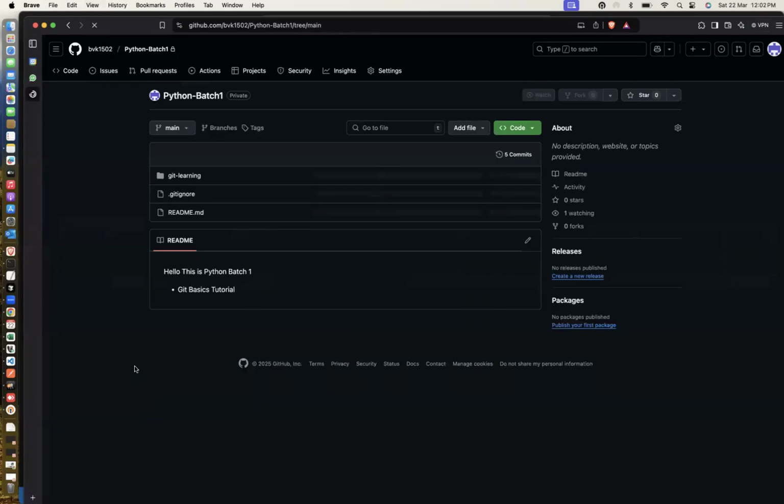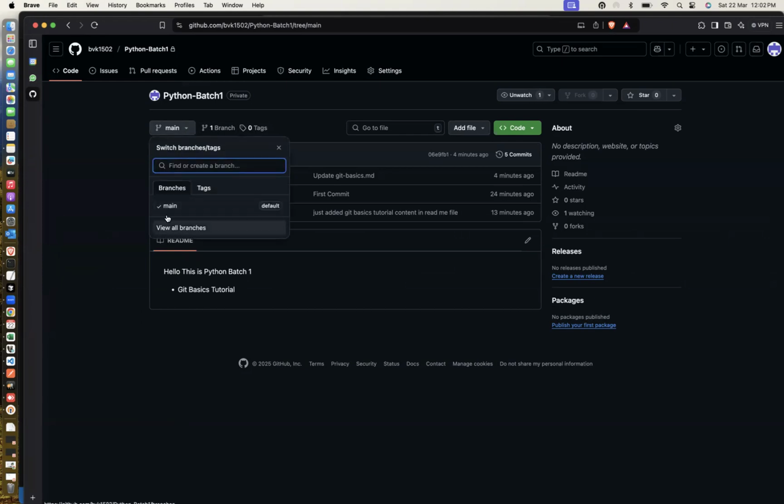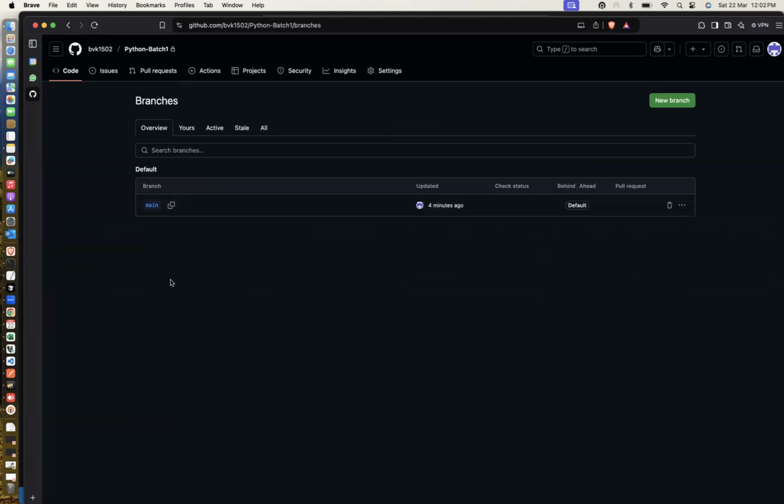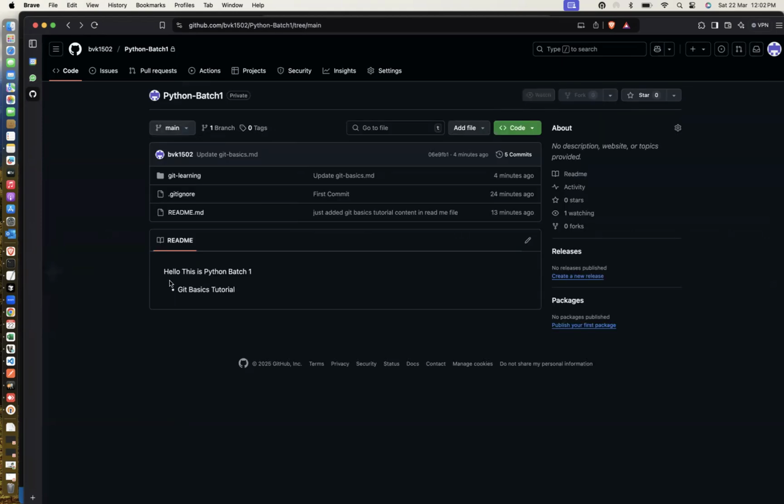I will go to the root place of the git. Very, very important, here I will teach what GitHub is also. One by one, I will keep on teaching you. You can see there is only one branch. Correct? Tags concepts also I will teach you. Please hold on. I can see only one branch, the main branch. Even if I click on view all branches, I still have only one branch.